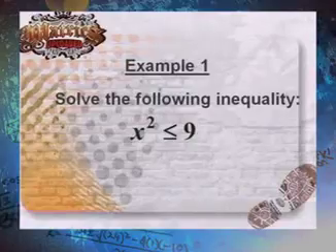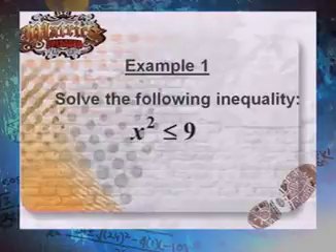Right, guys, we've looked at a bit of theory. We looked at linear inequalities, a very important principle: when you divide by a negative, you change the inequality sign around. But now let's look at quadratics. With a quadratic, the x squared does not want to go away. If you have a look at the slide, we've got x squared is less than or equal to 9.